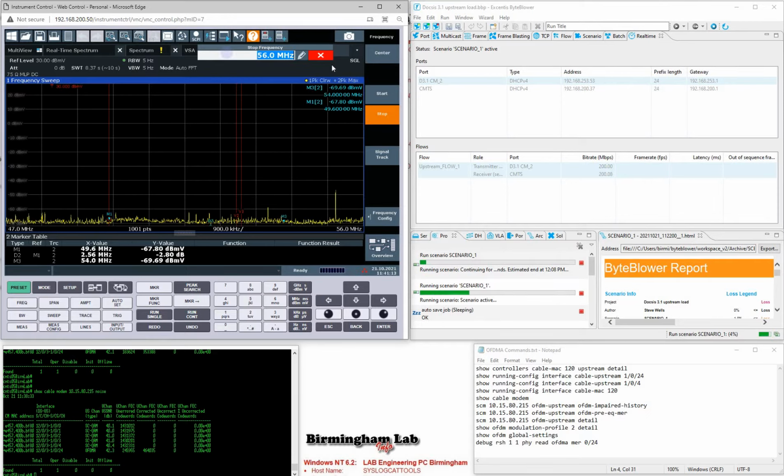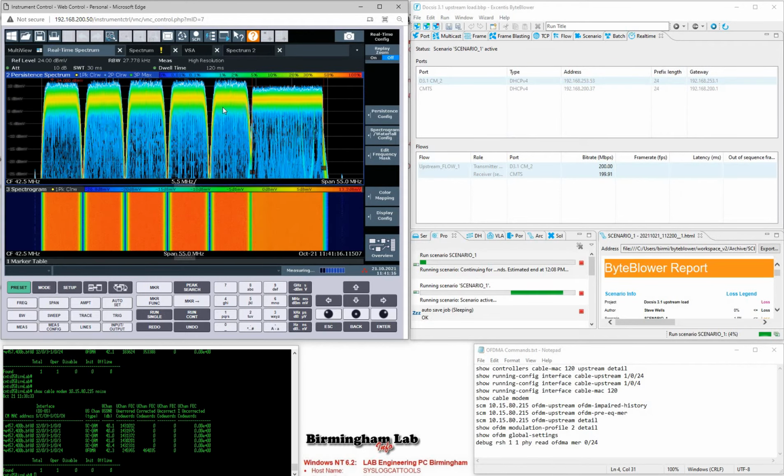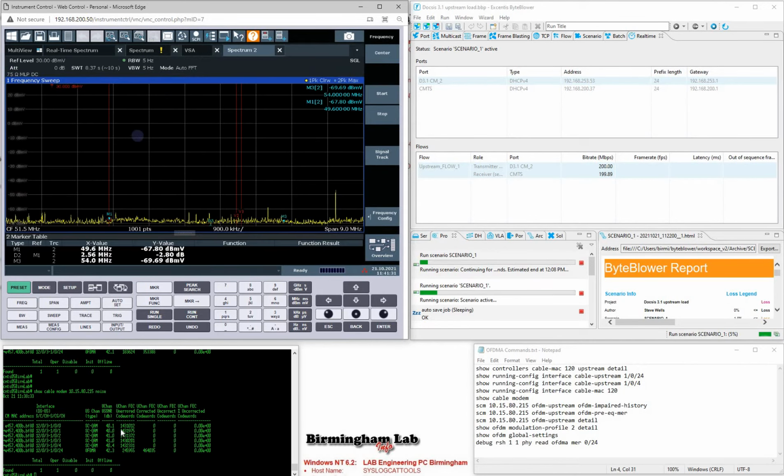So essentially, this spectrum analyzer is only going to look in detail at this very narrow portion between the SCQAM and the OFDMA block, literally where the gap is, and that means we can do some precise measurements on it. So as we're running traffic, we'll start that analyzer running.